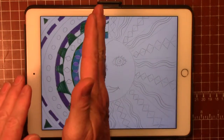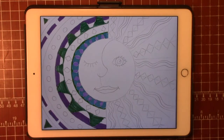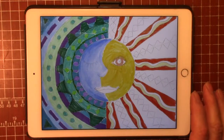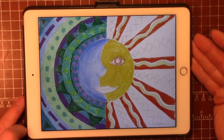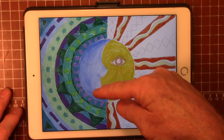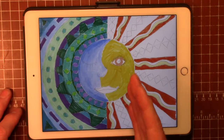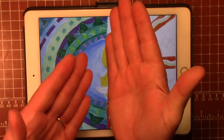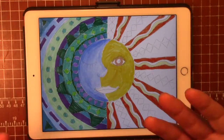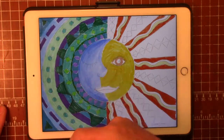I started coloring this side cool, so I'm using my blues, my greens, and my purples. I didn't have a big selection of that, so I kind of cheated. Of course, I'm making up my own rules, so it's not really cheating. When I could not find the marker of the color I wanted, I used watercolor. I wanted more of a blue for the moon, so I got blue watercolor. And of course, I did erase the lines here before I started coloring. So I finished the moon side with all cool colors. Different greens, different blues. If you're using crayon, you can make a darker blue, a darker green, and a darker purple by pressing harder, and by pressing softer, you can get it lighter.